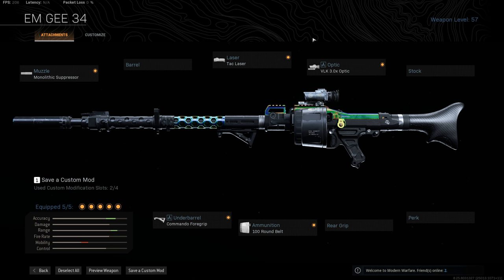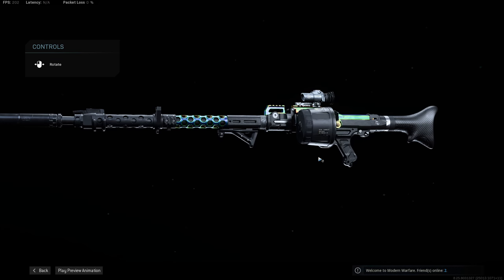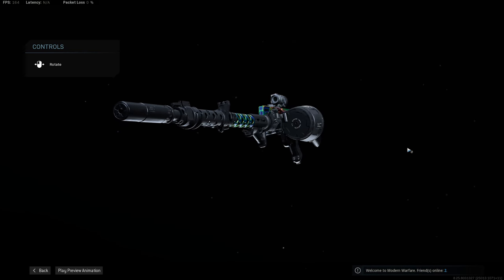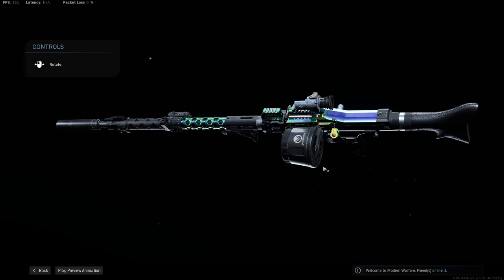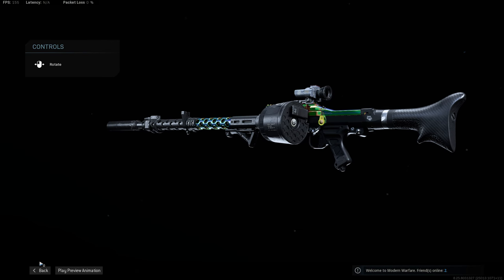Okay, so here's my MG34 loadout, and let me just say, it's certainly not a perfect one. It doesn't cancel out all of the drawbacks that this weapon does have, but I've tried to play on the strengths of the MG34, and that somewhat compounds the negative attributes of the gun. It's not a very balanced loadout, this one, and you have to know when to use it, but if you are in the right situation, this gun can be very, very effective.